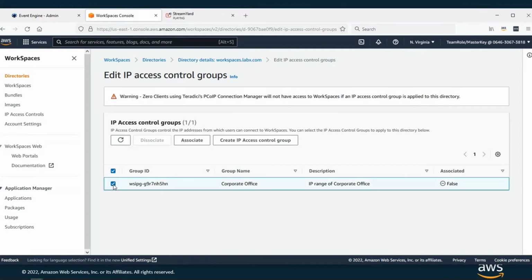We can select that IP access control group, and we can select Associate. Now at this point, once we associate that IP access control group with the directory itself, only IP addresses within that CIDR range that we defined as part of that IP access control group will be allowed to connect to WorkSpaces.